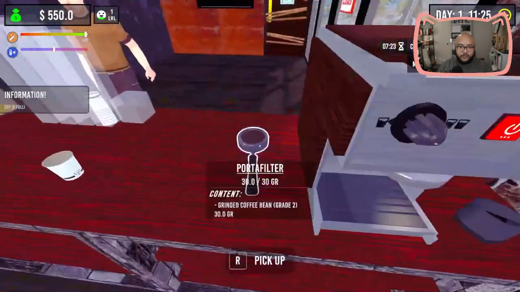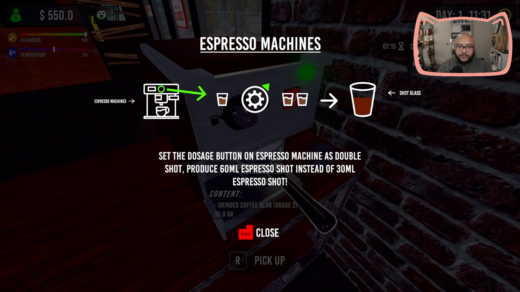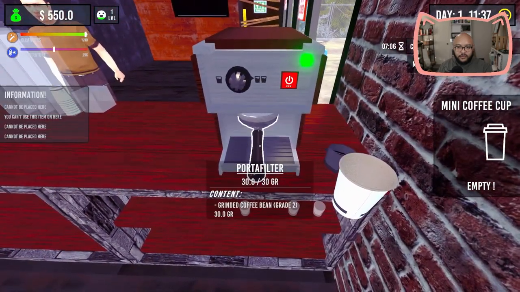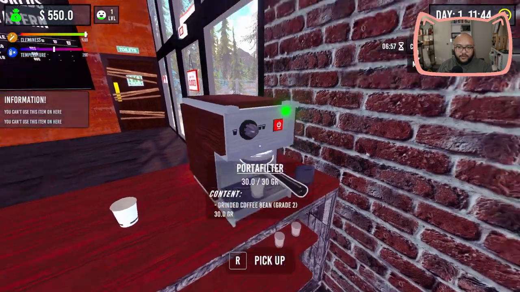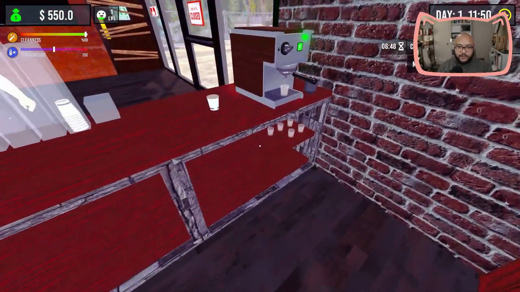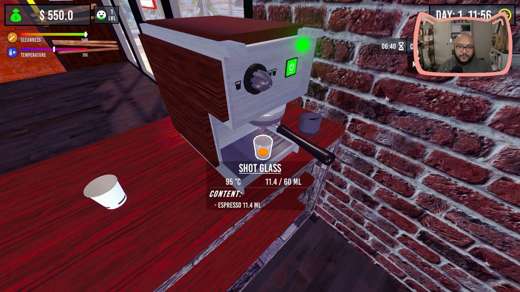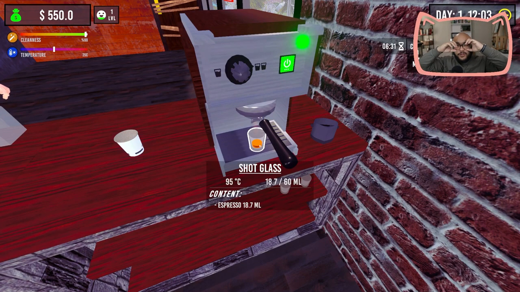All right. We're picking this up. We're putting it in the machine. Set the dosage button as double shot. Okay, great. That makes sense. I was wondering how you could do it. Okay. Can you not put the cup? Okay, that's not exactly how I would like to do it. I would love to just put the cup straight on the drip tray. That's usually what you do in a fast cafe. Maybe you're really measuring. We're not using scales right now, so maybe the barista is looking and seeing if we're using volume. Maybe they're looking for 60 mils, which I can respect. That helps with your consistency a bit.